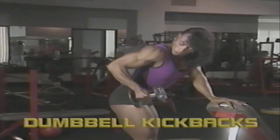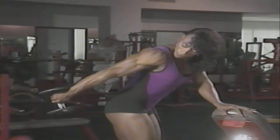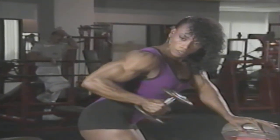To make kickbacks an effective extension movement, remember what extension exercises are all about. Be sure to keep the elbow as steady as possible so that the weight moves forward and back in an arc, with the elbow as a fixed pivot point. Extend the weight. Don't lift it up and back with the shoulder.